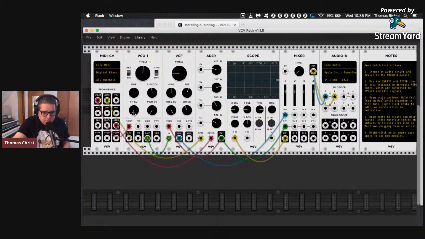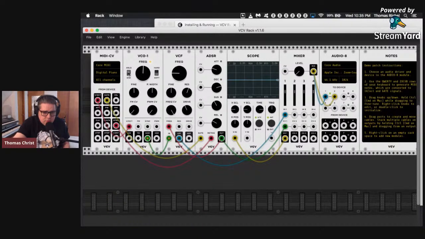And then you have these two, and these say CV, so they're using control voltage. I don't think anything's hooked up, so I don't know that they're going to do anything right now. Well, they do. Maybe they're doing something. I'm not sure. Anyway, I don't know what this hard or soft thing does. Not quite sure what that is.